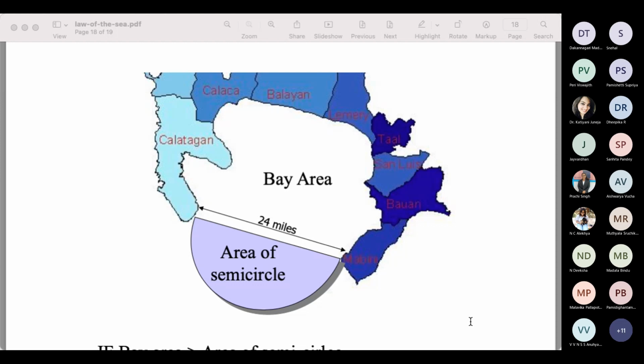While we are talking about EEZ, we are talking about above the sea, and while we are talking about continental shelf, it is the subsoil or below the sea, the seabed. So whether the distance criteria is now applicable to the continental shelf as well, if we talk about the rights over the exclusive economic zone, apart from the provisions that are enlisted under Article 76. So in this, ICJ held that the rights enjoyed over its continental shelf will be possessed below the seabed and the subsoil. However, that does not mean that the continental shelf has been absorbed by that of the exclusive economic zone.